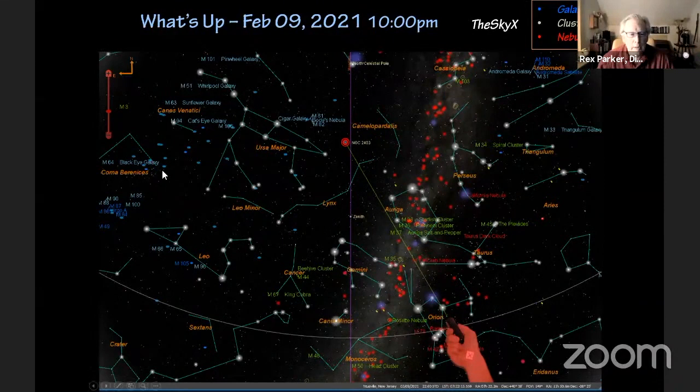Just to point out a couple of features — as we're heading into late winter, the constellation Leo is coming up and has some splendid Messier objects, M66 and M65 and so forth, that we do like to show through the telescopes. And also up near the Big Dipper, M81, M82, Bode's Nebula — M81, the famous astronomer from way back in the 1700s first discovered that galaxy.